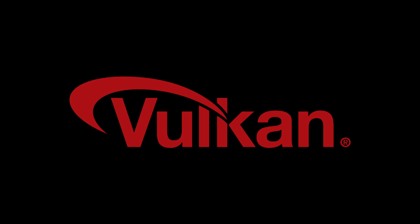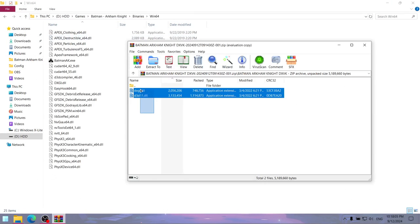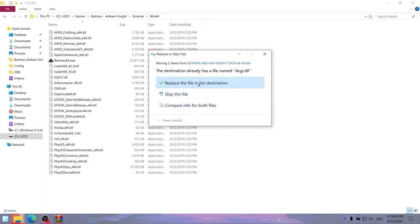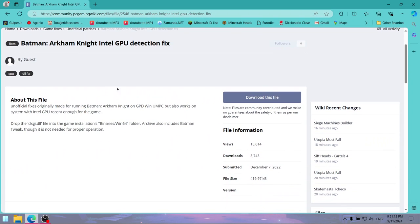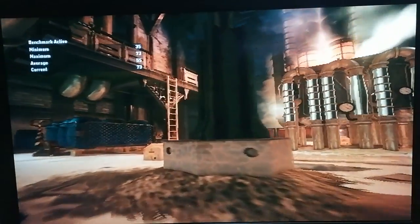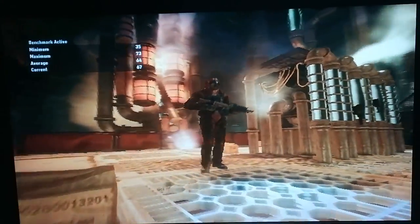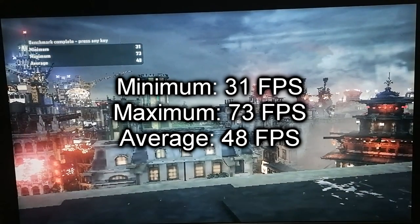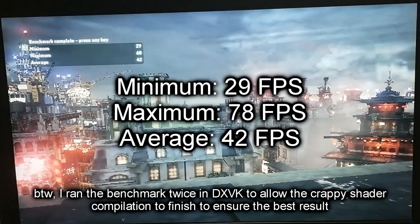I did test Vulkan — I used the DXVulkan mode featured in a Batman Arkham Knight on Intel HD 520 video. To apply the mod, extract the two DLL files from the mod into the Win64 folder in your game directory, and replace the dxgi.dll file with the one from the Vulkan mod if you're using the Intel iGPU fix. To compare performance between default DirectX 11 and the Vulkan mod, I ran the built-in benchmark with both APIs. To verify it's not fake, I disabled the override group via the framerate counter in MSI Afterburner, and you can confirm it is indeed running in Vulkan.